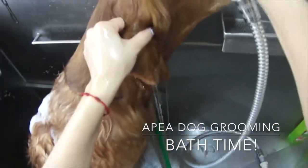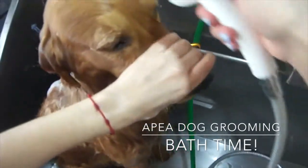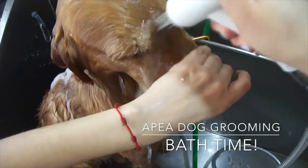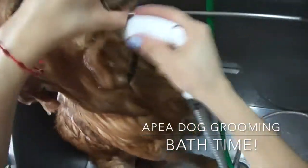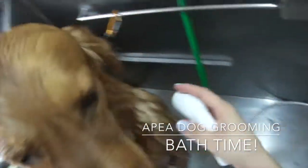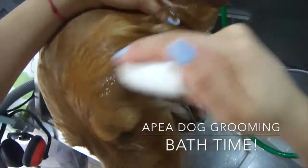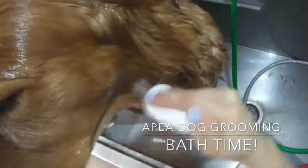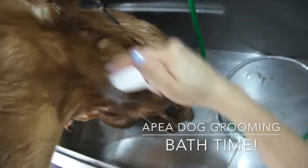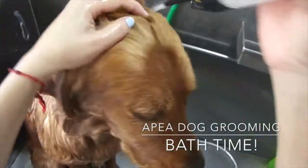So we're gonna wet him down just as we did on his body. Make sure to pinch those ears shut so that no water can get into that ear canal. Yeah, if you get moisture inside those ears, especially floppy ears, there is a chance that you can cause an otitis, which is an ear infection. So just be careful with that. Apply your shampoo.